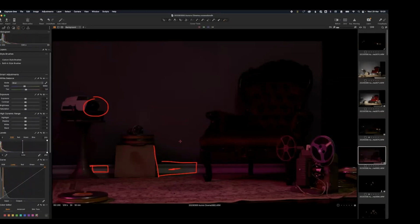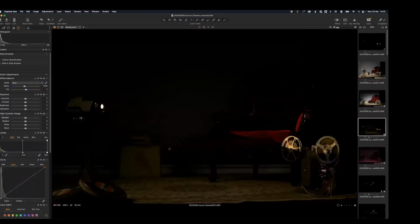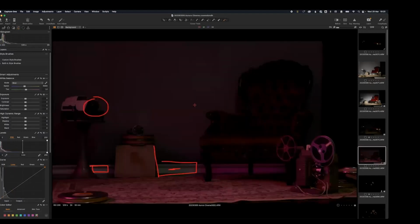And so we swap between the lights, and I do all of this before the model gets onto set, so that I don't waste their time. And also, if they're not on the set, you can really focus on these elements inside your photograph. Once the model is on set, you tend to start focusing on the actual person. And I try to avoid that. So that's why I do this while they're still in the makeup chair.